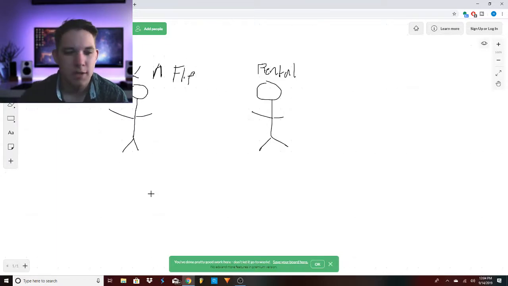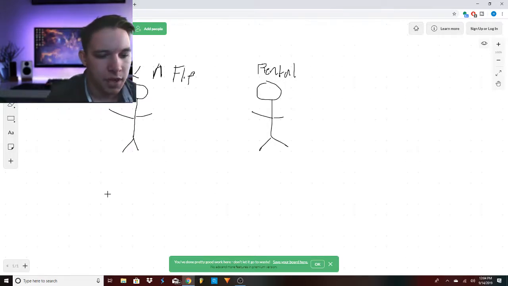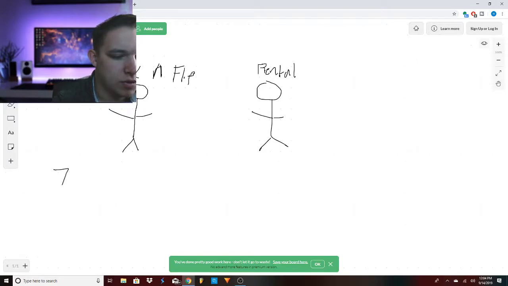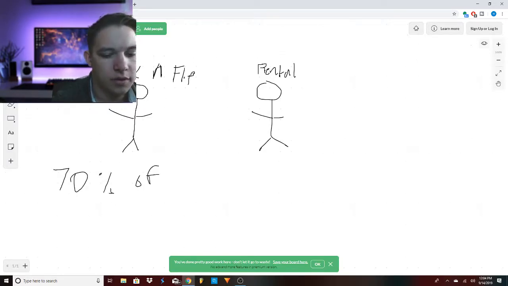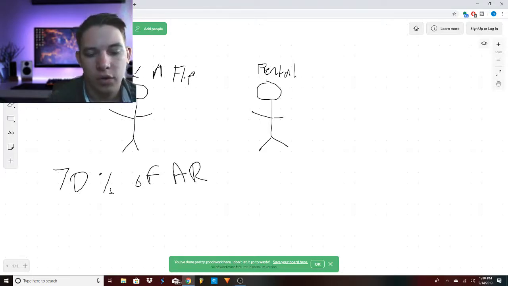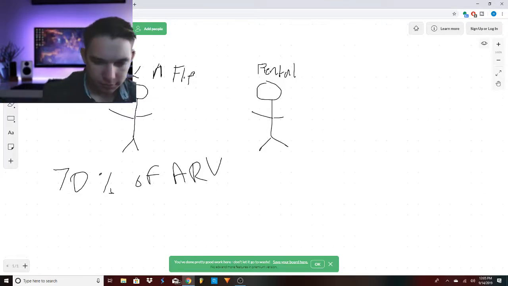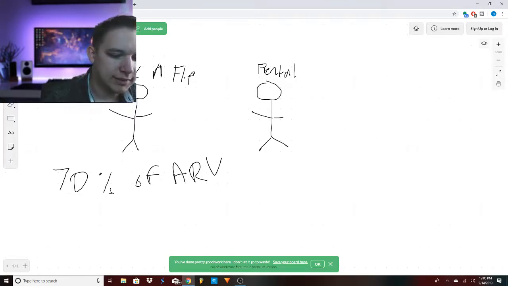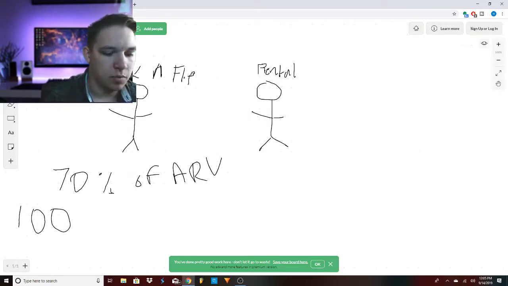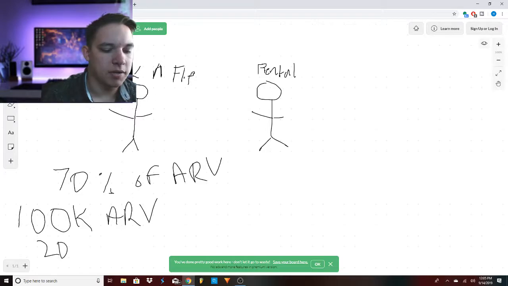Does that make sense? So usually for fix and flip buyers, I like to go to 70% of ARV, and if you go to the glossary section at the bottom, ARV stands for after repair value. So let's say the property after we put the work in will be worth 100K ARV, and then you also need 20K in repairs.